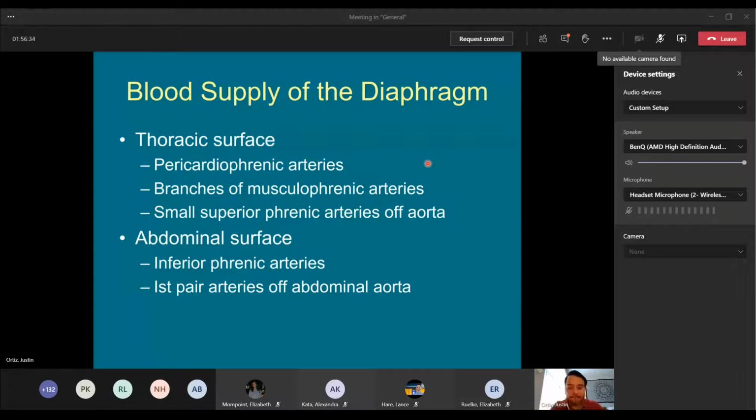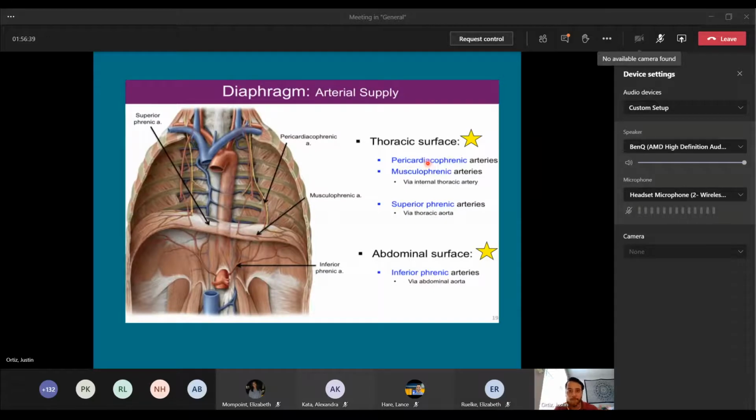On this next slide, it'll do us a lot of justice in understanding how these blood supplies are going into the diaphragm. I found this picture and I feel like it really helps. On the thoracic surface, meaning the top surface of the diaphragm, you're going to have your pericardiophrenic arteries. Remember when we talked about our internal thoracic? That's part of our vitamin C and D. Remember, throwback, we also had the screw the lower saver patient for the axillary artery. So for vitamin C, the I is the internal thoracic. Your internal thoracic is going to branch off into the pericardiophrenic artery, coming down here, and that's going to go straight down and supply your diaphragm.